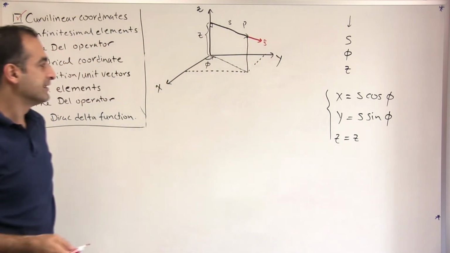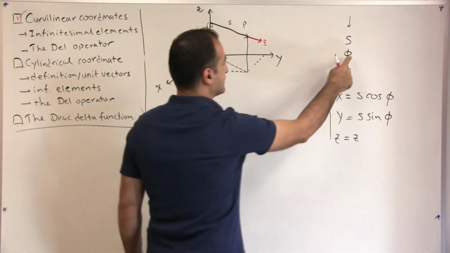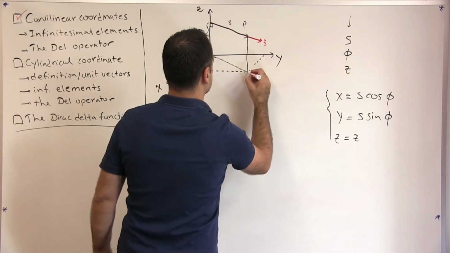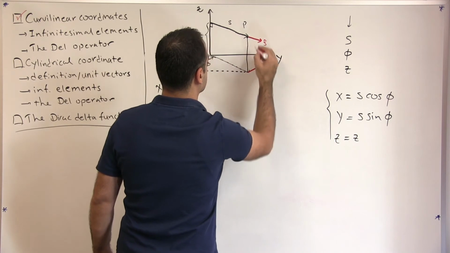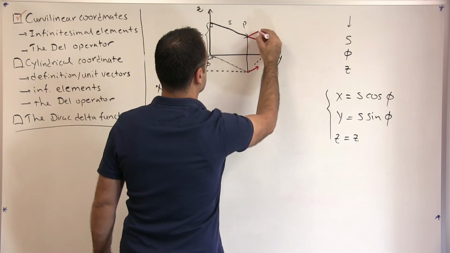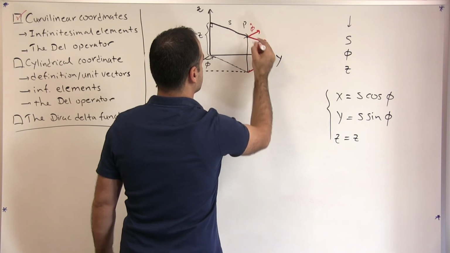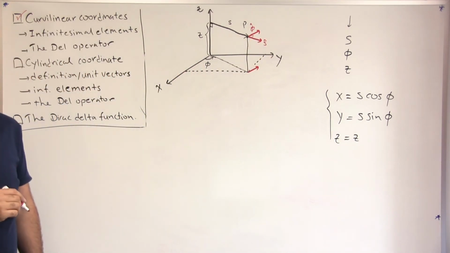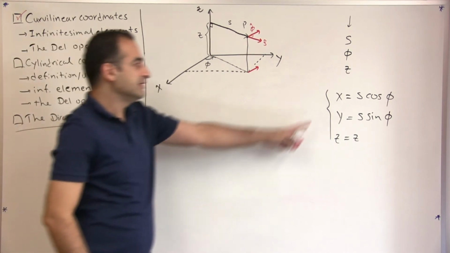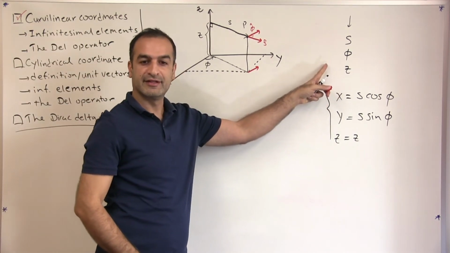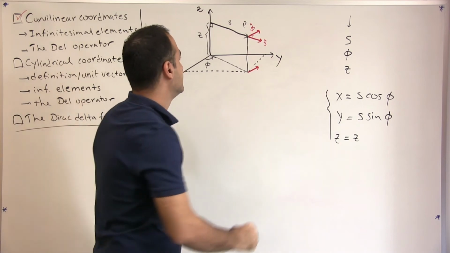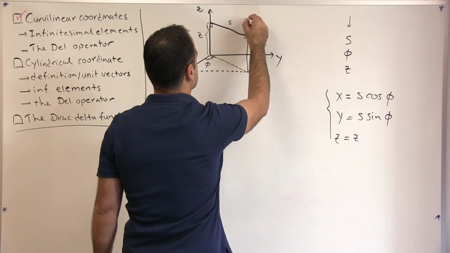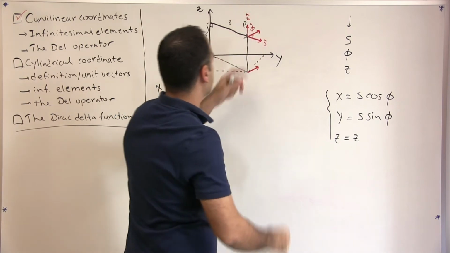Okay, and then the other parameter we had was phi. If we increase phi, it's going to give us a unit vector in this direction, or if I want to put it up there, it's going to be in this direction. So this is phi hat. And s hat and phi hat are perpendicular to each other. Another unit vector should be in the direction of the third variable, which is z, and that z is exactly like z hat in Cartesian coordinates. So this is z hat, and it's pointing up.